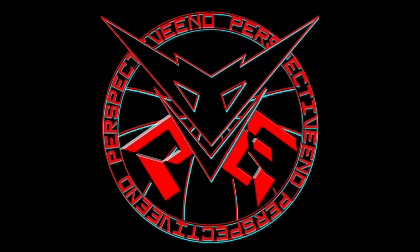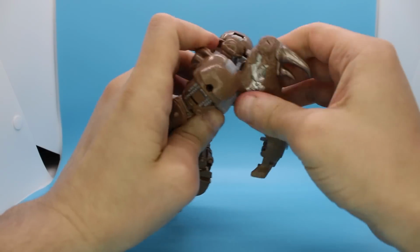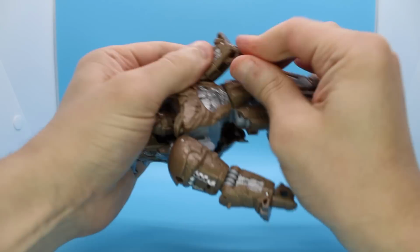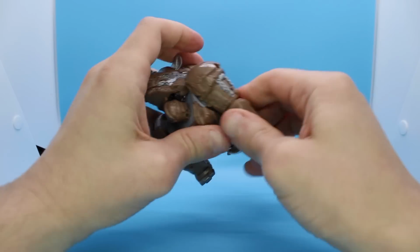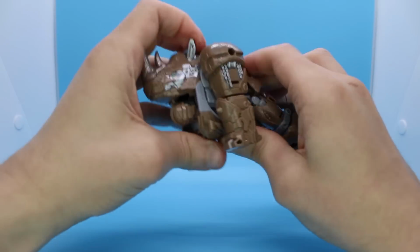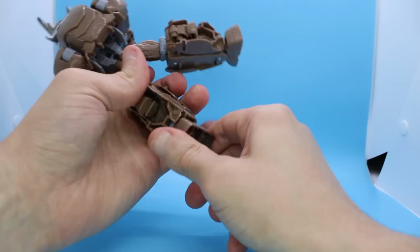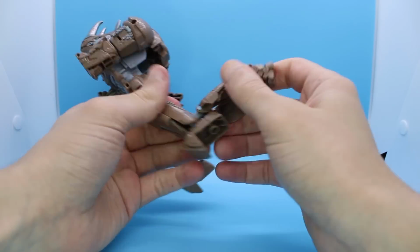As this thing seemingly has a vendetta against the Kingdom Rhinox, the transformation actually kicks ass. I got this thing like 6 days ago, and I've probably already transformed it more than the Kingdom and Legacy Megatrons combined. And I love both of those figures. The worst part about it is that you just spin the robot head around, but everything else is intuitive, fun, and chunky. It all behaves the way it should, it's never confusing.